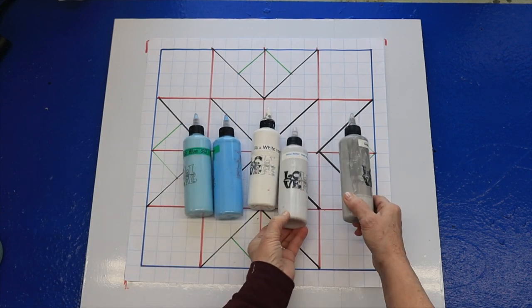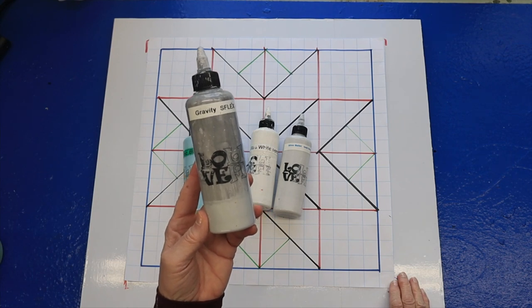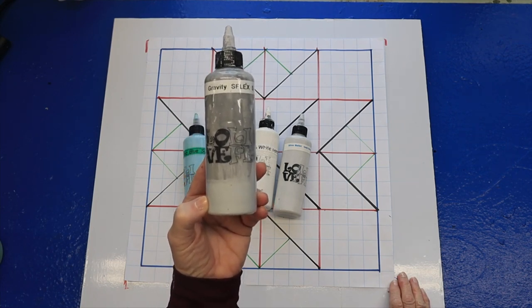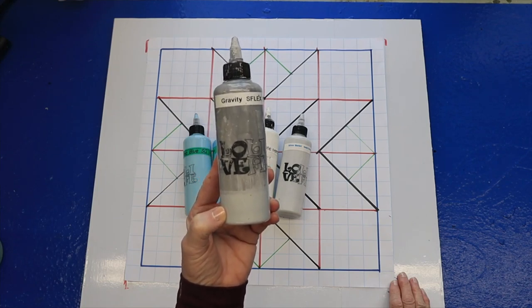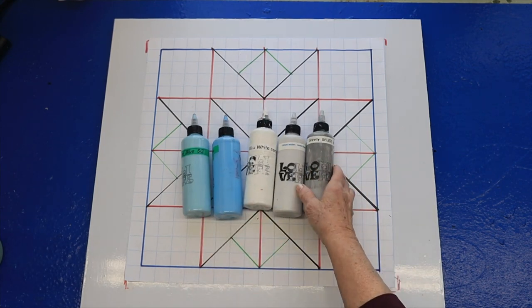And then for my border, which, you know, you don't have to do if you don't want to, I'm going to do one, and I want it to be just a little bit darker gray. I don't want anything harsh and dark, so I'm just going to use this gravity gray. And that's our colors.